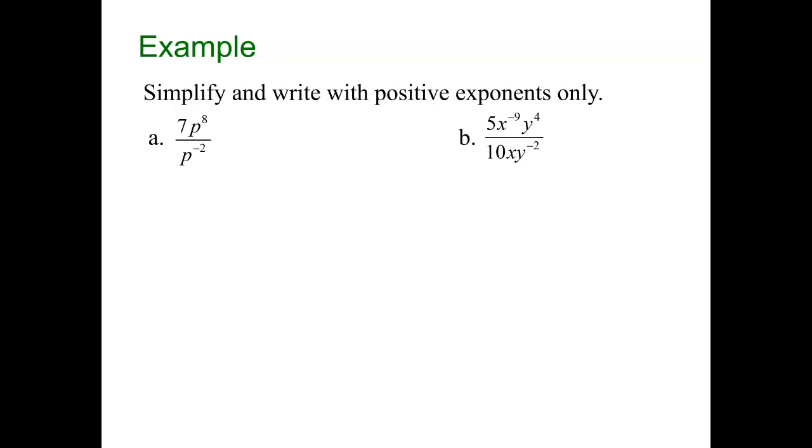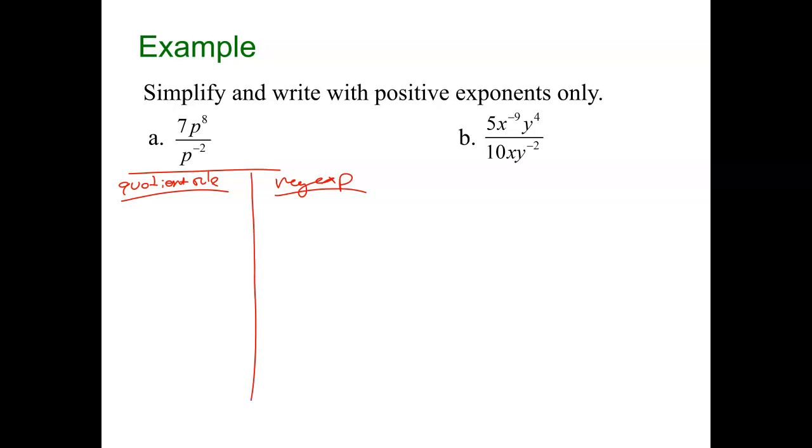Okay, there's a couple different ways I could approach this question. I could use my quotient rule, or I could use my negative exponent rule. Okay, I could do either one. To start, it's going to get me to the same destination. But I want to show you something with negative exponent rules that makes it a little bit easier.